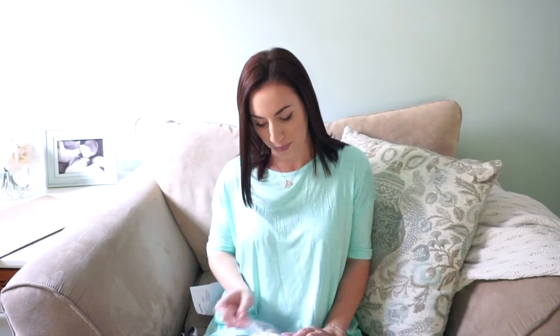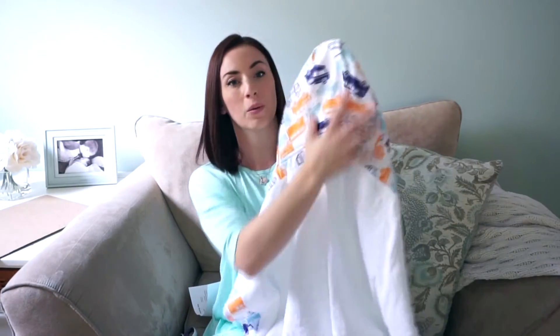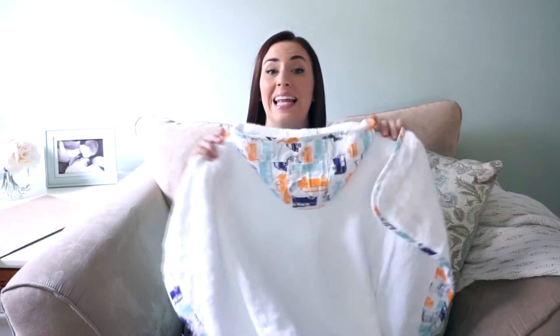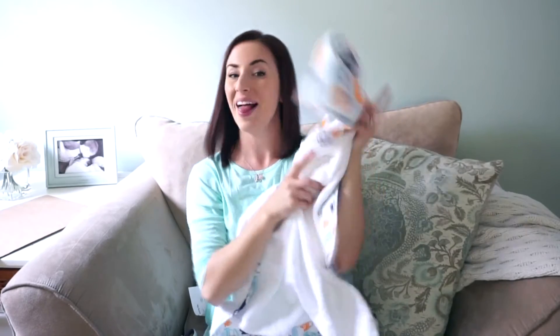I also have a couple of things in here that I asked for for my friend. But first — I think this is the last thing I asked for for myself, and I think my son is just going to look so cute in this. This is one of their hooded towels — super duper soft terry cloth — and it has this adorable hood with that Big Sur print on it. I'm seriously loving this print for boys, especially my boys. They're obsessed with Hot Wheels cars. So he's going to love this for bath time. Super duper cute. Thank you Baby LA for my items — I love every single one of them.